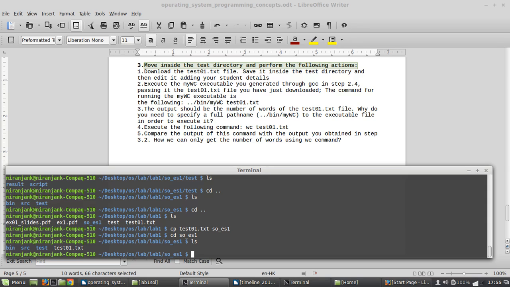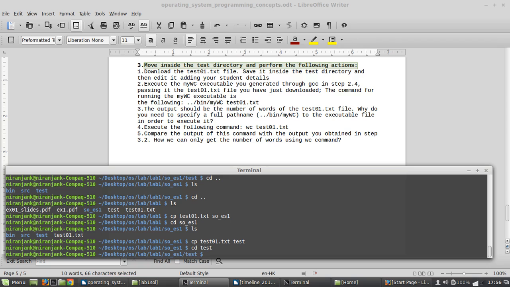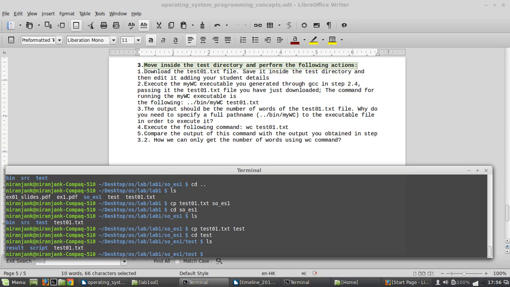Okay, so this is copied to this solution ex1 folder. Now we have to copy it to the test folder. So copy, or you can just move or copy, just copy it, test01.txt to the test folder. Change directory to the test folder. And yeah, we copied it to this test folder.